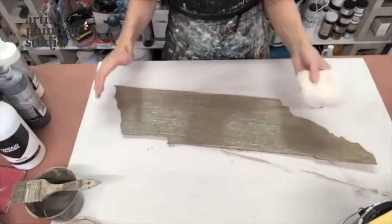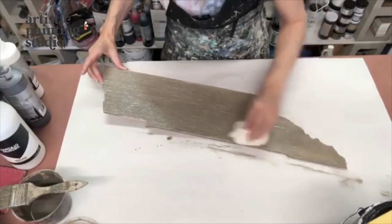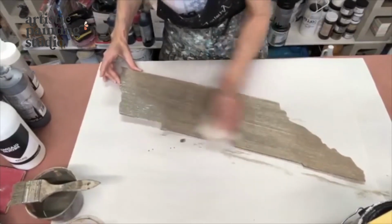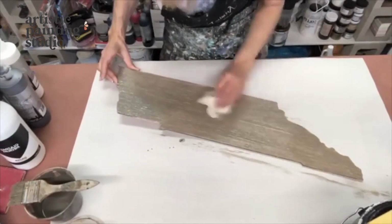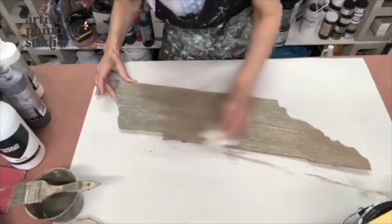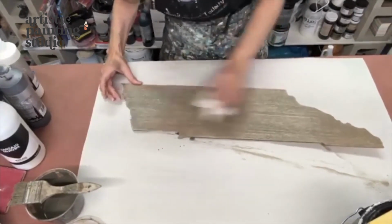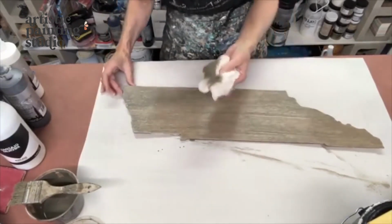So once your glaze is sitting here, all I'm going to do is take my cheesecloth and I'm going to stay in that strié motion, okay? And I'm going to wipe back as much or as little as I want to try to get a little bit more of a variegated finish, okay? So depending on how light or dark I want this, I've got the control to basically pull off as much as I would like, okay?